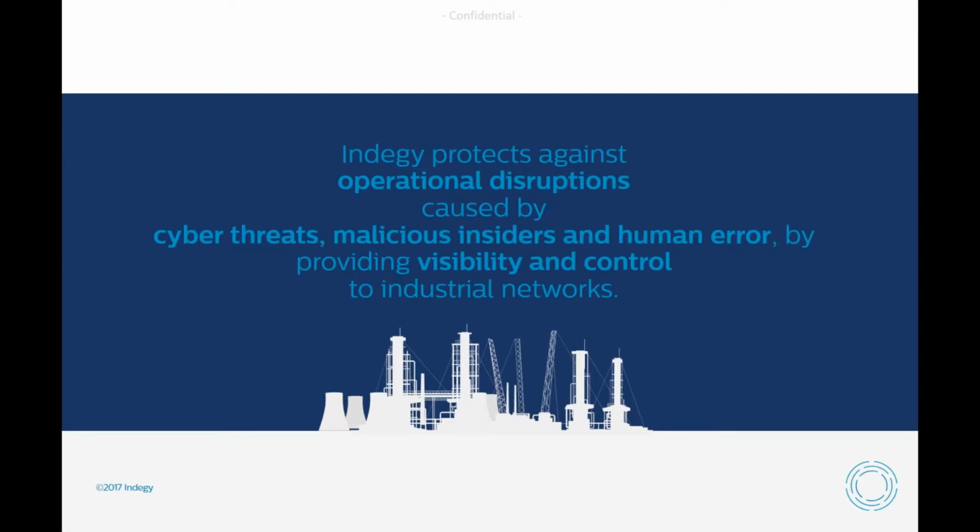So what I intend to do is show you our tool and how everything that Sid described actually relates into the field and what it looks like in practice. First, I want to briefly introduce Indegy. What we focus on is preventing operational disruptions caused by not just cyber threats, but also malicious insiders and human error. We found that these tend to go hand in hand, and a lot of times the same set of tools is able to address those risks because they're very similar in a lot of ways.